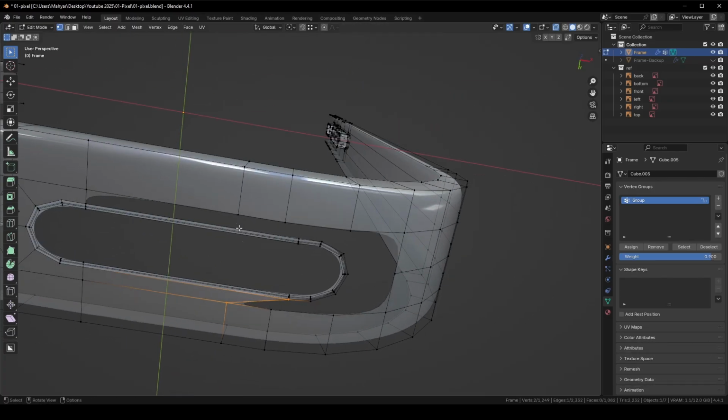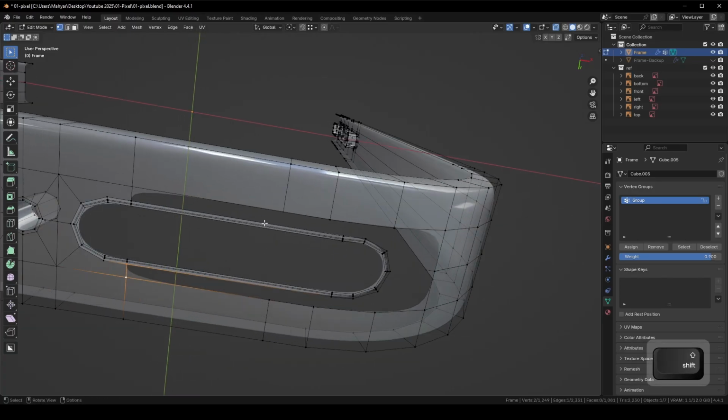It's better to add a loop here to better align with the frame.